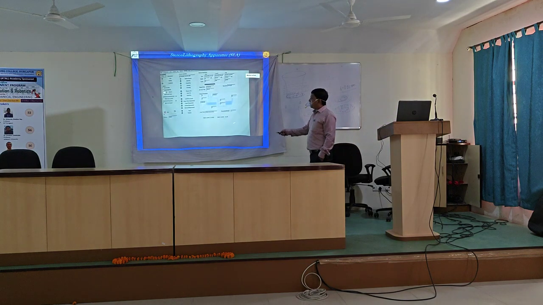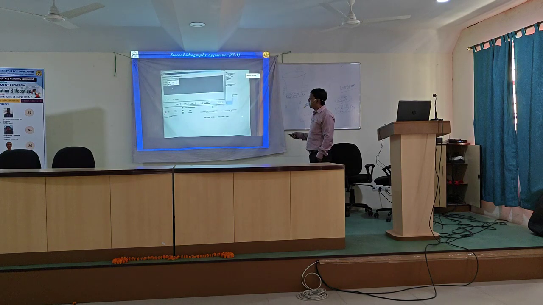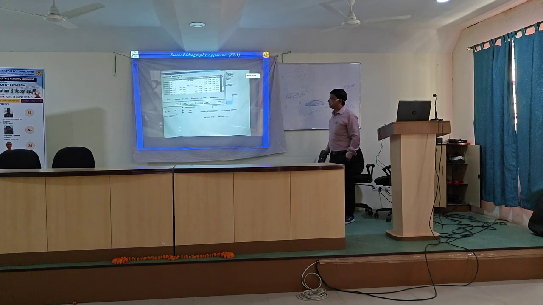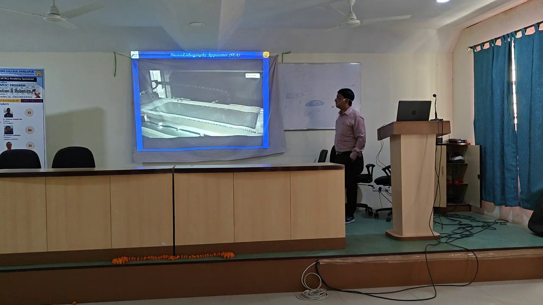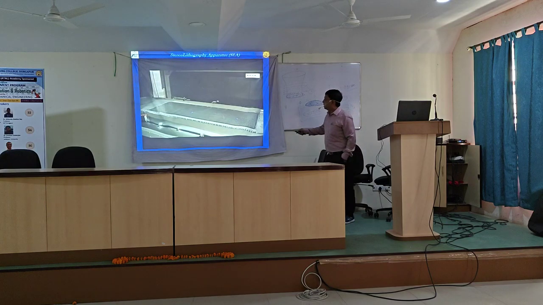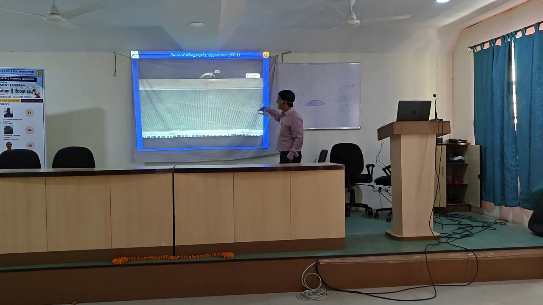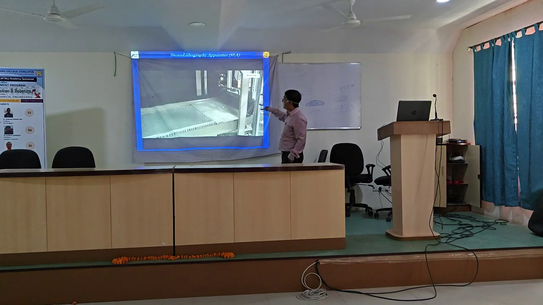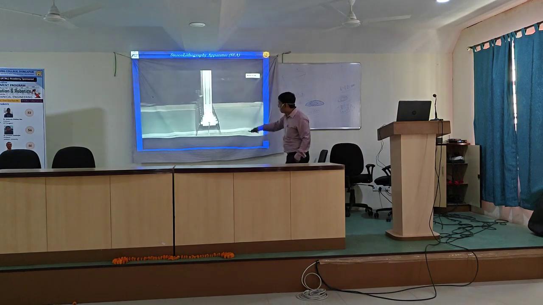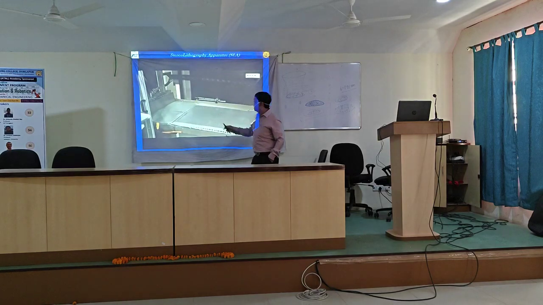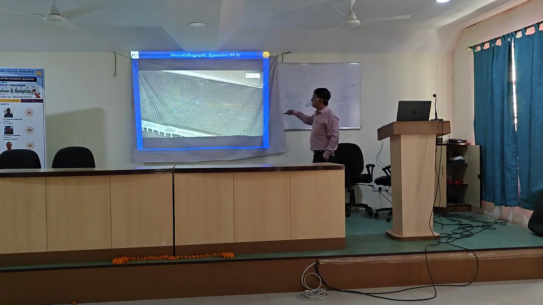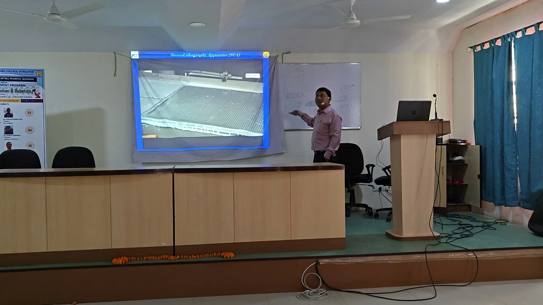So this is the pre-processing part. So this is your laser tracing the liquid resin. So one layer is over, the platform is lowered down, the recoating blade moves. Again laser tracing. This process will continue.